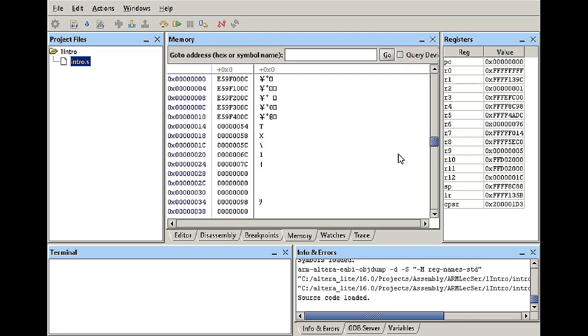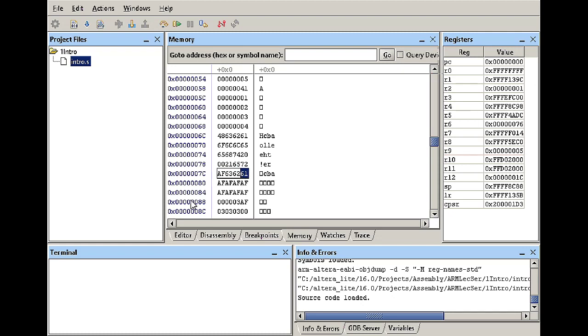So let's check this. Again, this is my ABC followed by the hello there, exclamation point, and then you notice that there's a byte here that's been skipped because this address is not a multiple of 4, and then the following ABC is starting at this address, which is 7C.